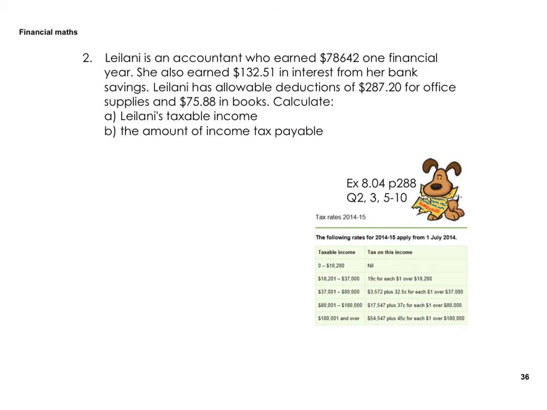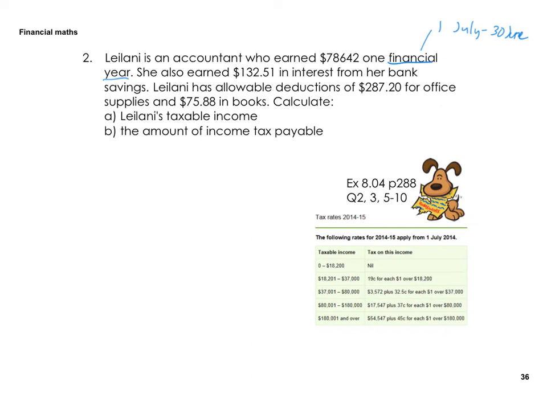Now, one side note for real life, financial year. That does not mean January to December. It actually means July to June. So 1st of July to 30th June. And that's actually a real life thing. So yeah, the financial year is actually separate to a calendar year. So if you ever see on TV end of year ads in June, that actually means end of financial year ads, not actual end of calendar year ads. Just to make that point clear.